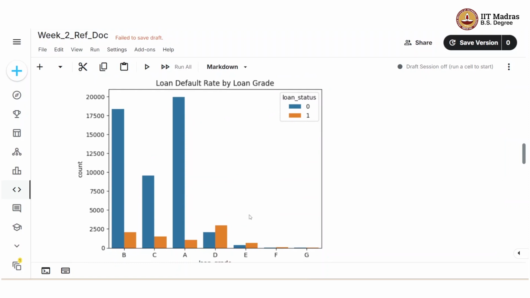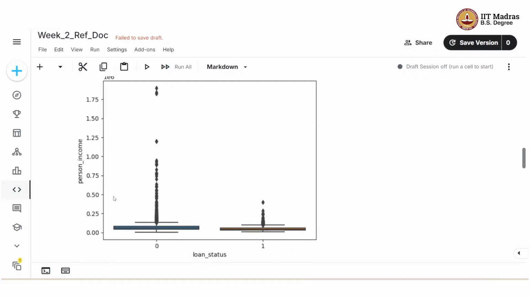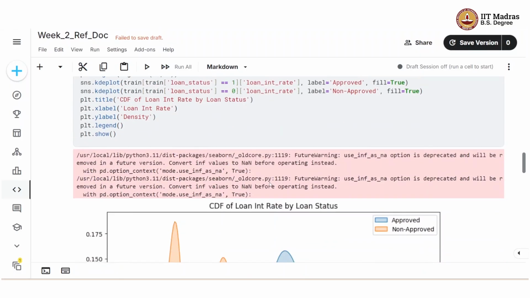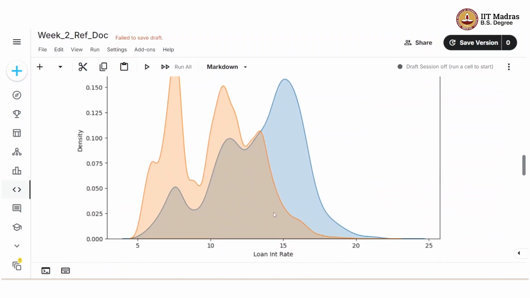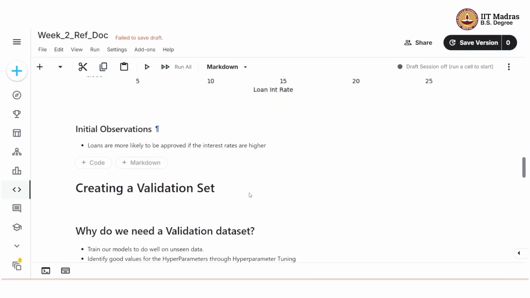Then when we saw that there were some categories that were not very dominant, but if you actually look at them individually, you see that these categories themselves could also be important. Same is the case with outliers. So we have a clear pattern here, wherein for the loans that were approved, the income of the person tended to be on the lower side. So this could again have something to do with domain knowledge that you can gain. Later on, we did a plot. We saw that higher interest rates tended to be approved more.